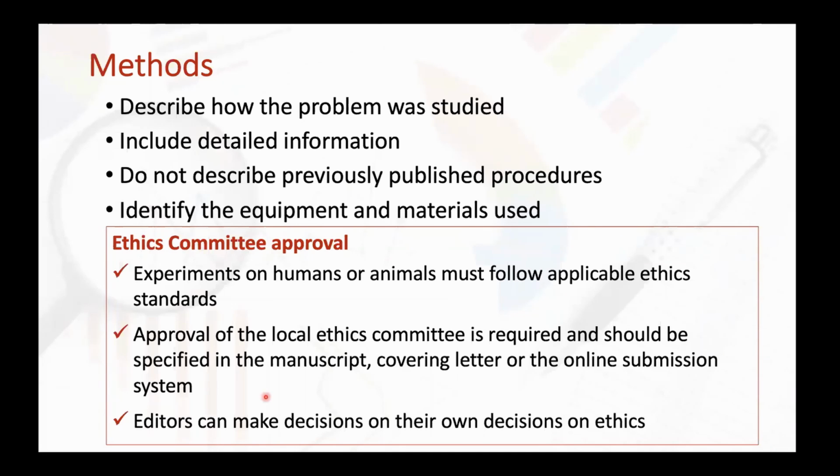In the case of fish, India has no such rules or regulations as of now, but still you have to give an explanation when the editor asks, that this animal is not in the endangered list and there is no regulation as far as India is concerned to use this animal. But for all the other animals, there is an ethical committee approval requirement, and you have to mention it here. So that's about the methods.